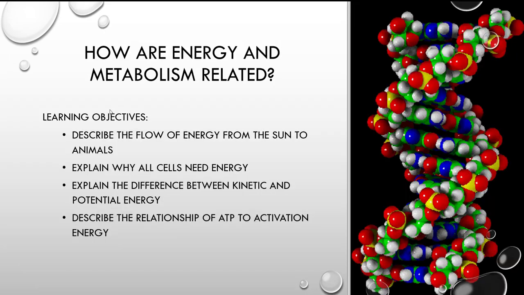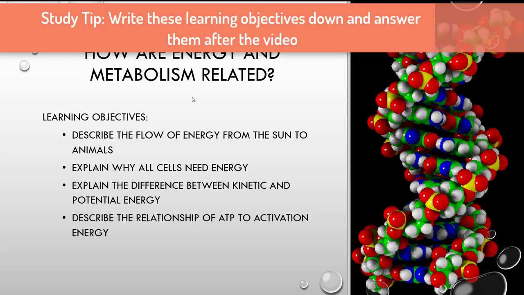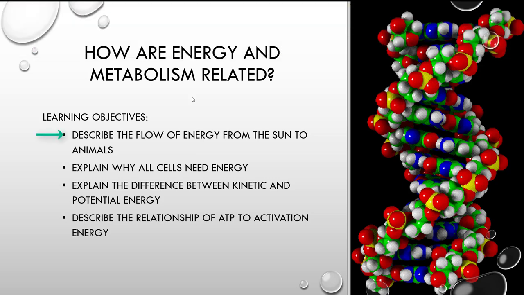metabolism. By the end of this video, you should be able to describe the flow of energy from the sun to animals. You should also explain why all cells need energy, explain the difference between kinetic and potential energy, as well as describe the relationship of ATP to activation energy.